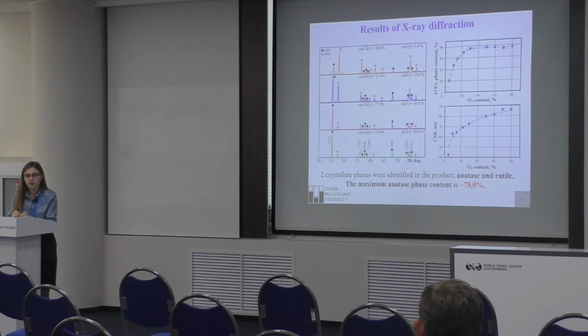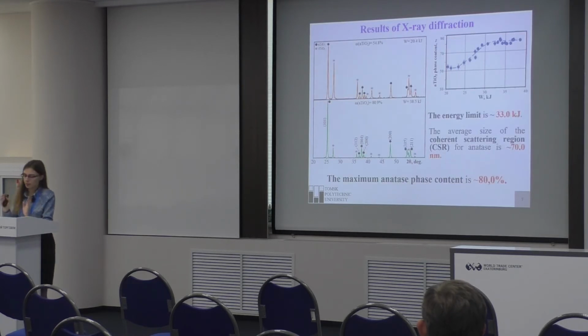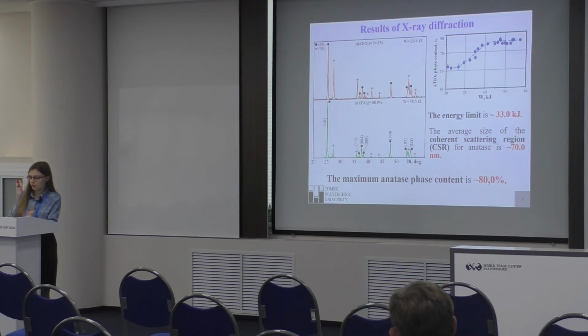In addition, an increase in the oxygen concentration makes it possible to control the average size of coherent scattering regions for the synthesized anatase phase. Since the plasmodynamic synthesis process has a pulse nature with the formation of a characteristic shock wave structure of a plasma flow in the reactor chamber, it is logical to assume that the second key factor affecting the phase composition of the synthesized product is the process energy. Thus, a series of experimental studies was carried out with the change in the range of the supplied energy, approximately from 20 to 40 kilojoules, to assess this effect on the phase composition and structure of synthesized particles.